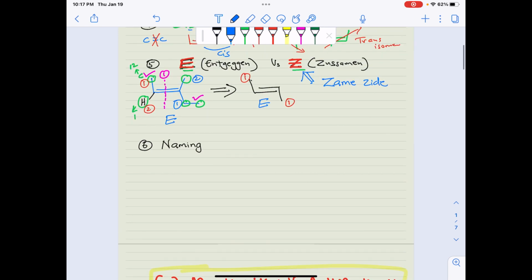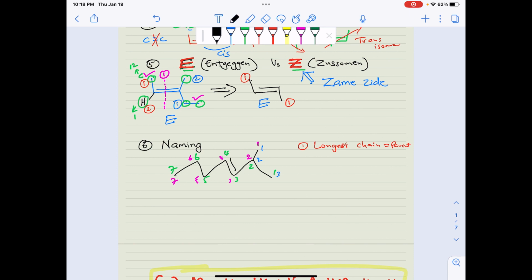Now again, I'll go into naming of alkenes. Look for the longest chain, and that becomes the parent name. Parent name goes to the end of the name. So if you look at the longest chain, it is 1, 2, 3, 4, 5, 6, and 7. That's if we start from there, and then here is 1, 2, 3, 4, 5, 6, and 7, same number. And then the last option is 1, 2, and 3. That's 3 carbons. So that's really not long. So the longest chain is number 1 to 7.